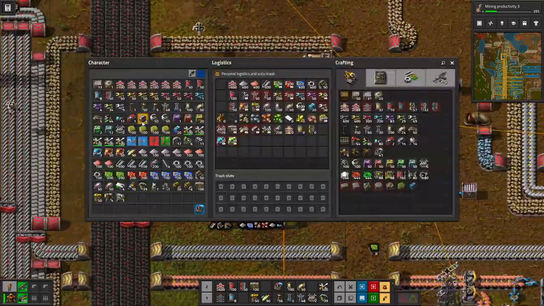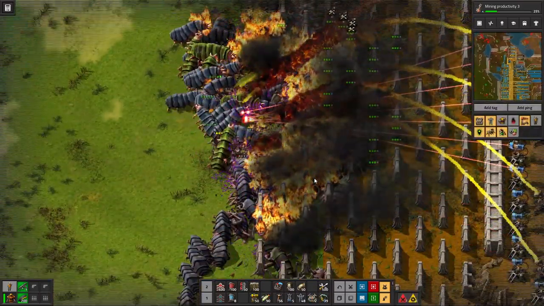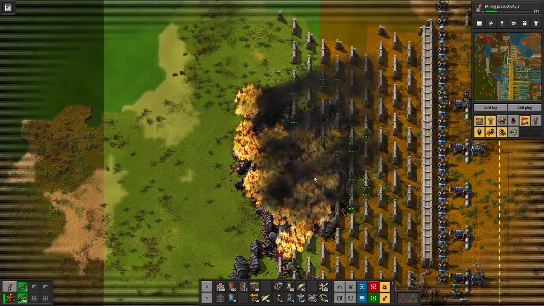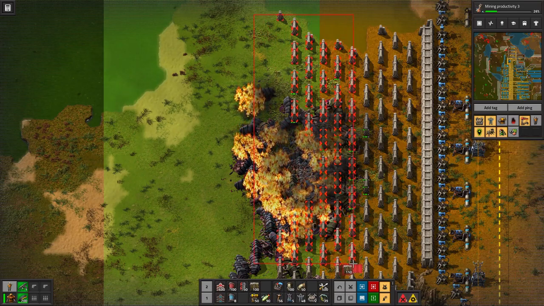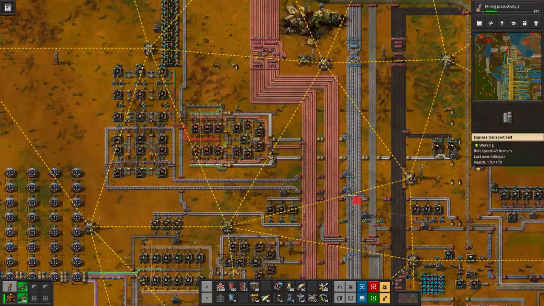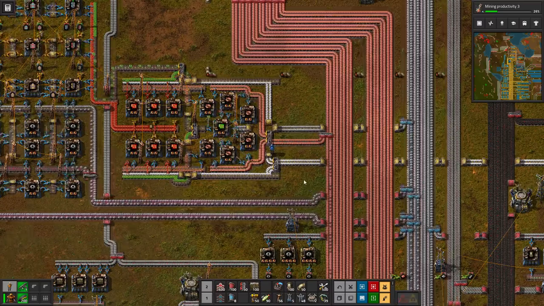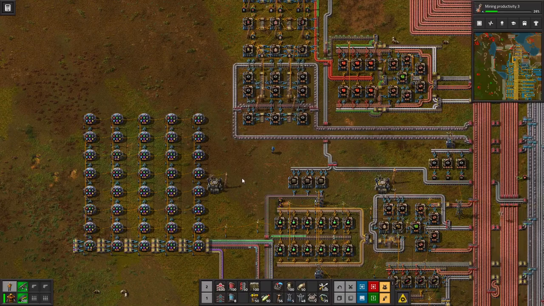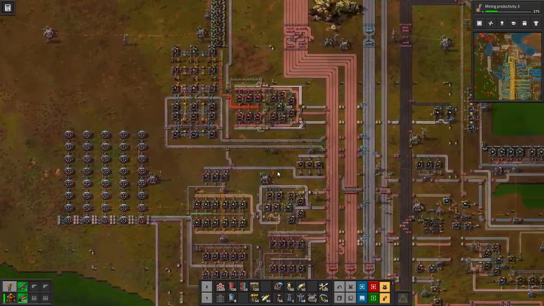Coal's being used. Alrighty. Experiment. Okay. Science is in full swing. Barely have enough blue, though, to run that.